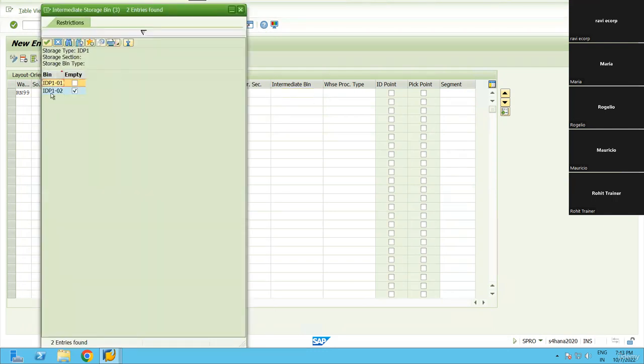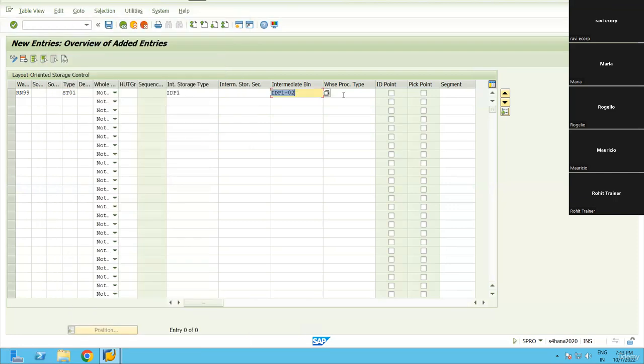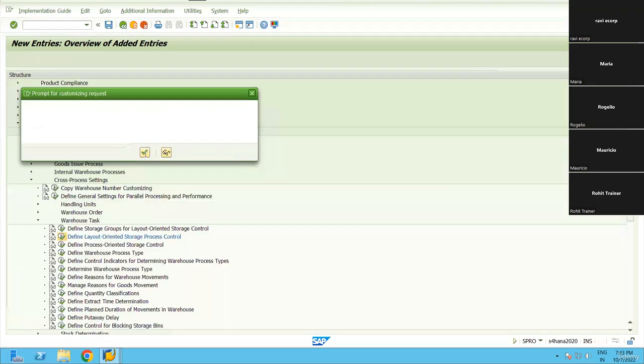And the bin which I created is IDP102. And here I need to activate this ID point. And same for ST02 as well. Should go to IDP1 and then should go to this intermediate bin, and I activate this ID point here.